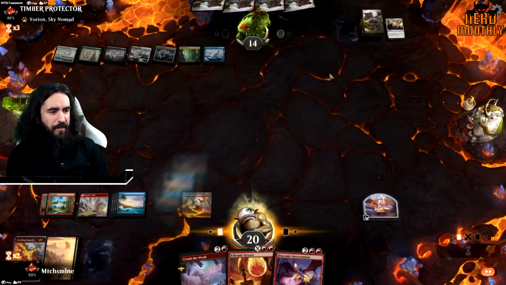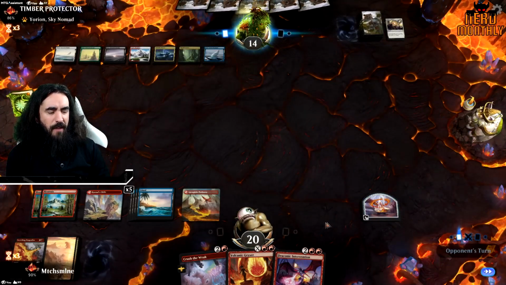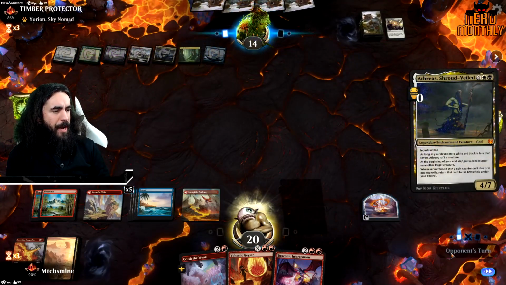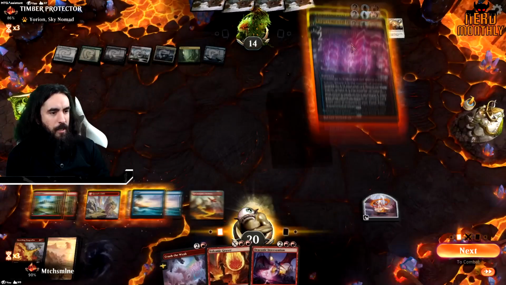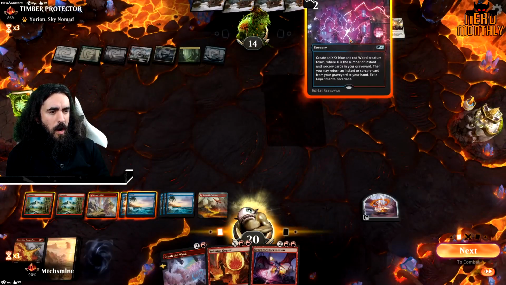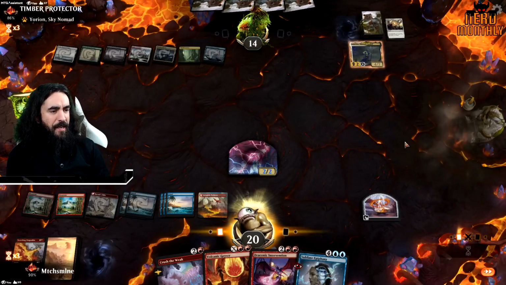So, maybe we find something other than a land here. The Draconic Intervention, not even that bad. And the Geyser now is dealing... We have 10, so it's dealing 8. Oh boy. This is very good. So 1, 2, 3, 4, 5, 6. Yep. We're doing it. Getting the Sublime Epiphany back into our hand.